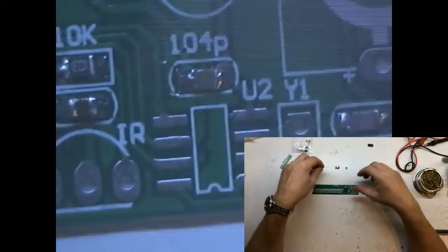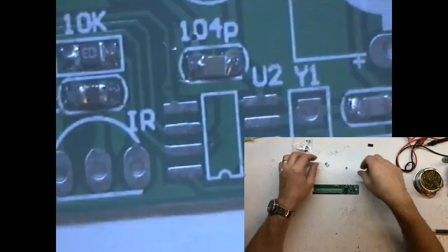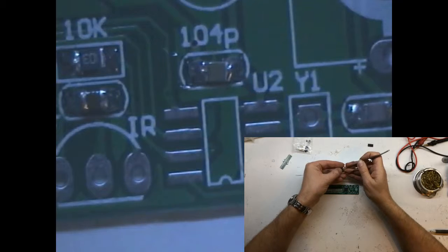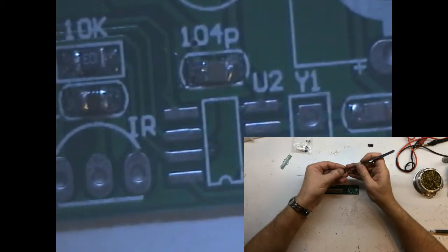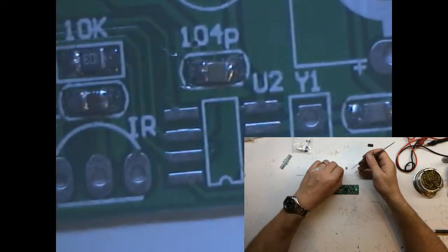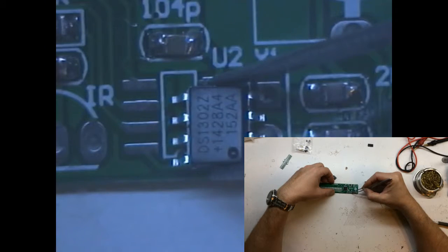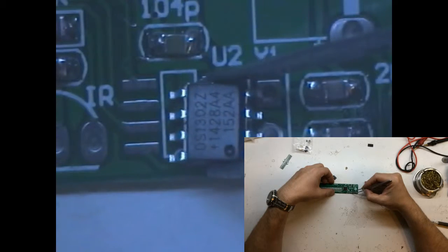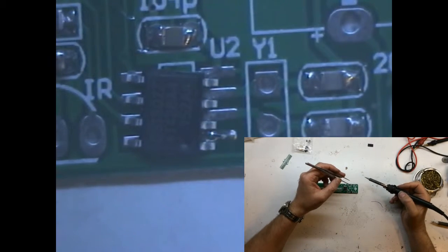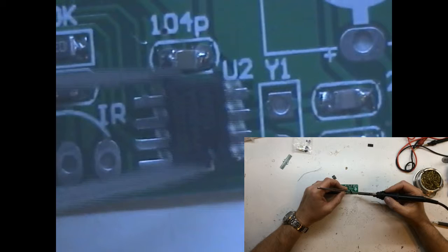And now for you two. Whatever you two is, I don't know what this component is. Get it out first. Right. Let's get it into position. Find out what U2 actually is. DS1302 Dallas. I thought this is probably the real time clock actually. May be wrong. A 1302 clock chip, yeah. The number just says Dallas on it, really, to me.